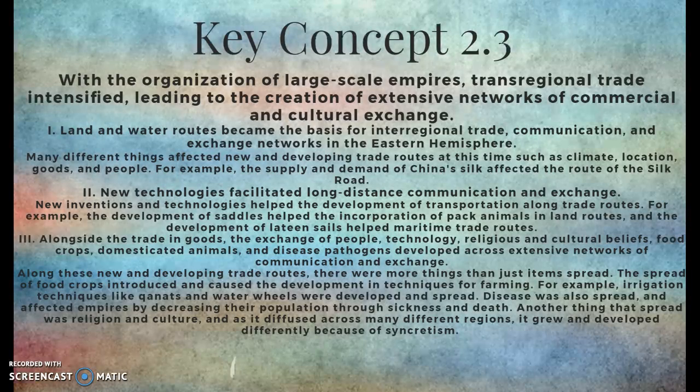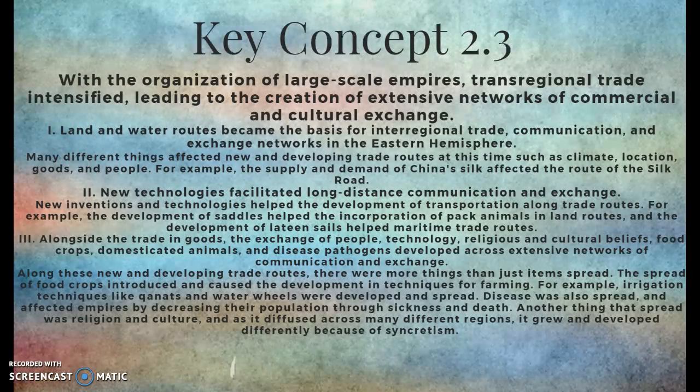The second Roman numeral is about the new technologies that were developed because of the trade and to assist the trade. For example, like the saddle and the yoke, those things assisted the trade for transportation. So to get goods from one place to another, you could now use pack animals to help that, or the lateen sail, because then you could tack against the wind and use that to navigate the sea more easily and get your goods from one place to another using the ocean.